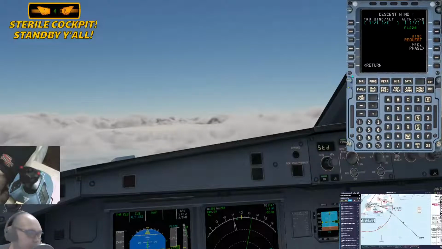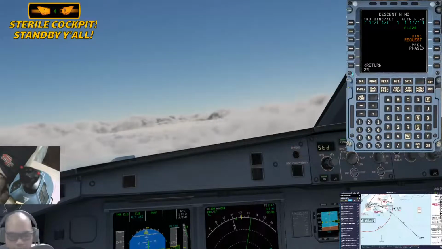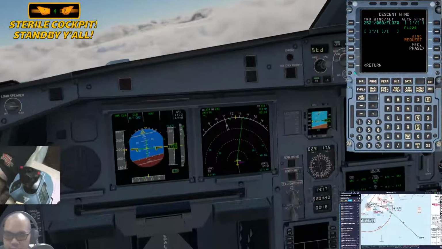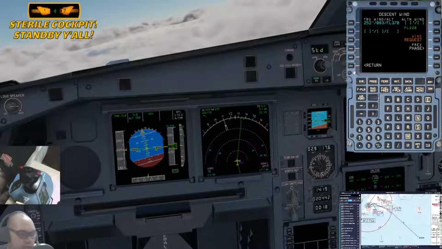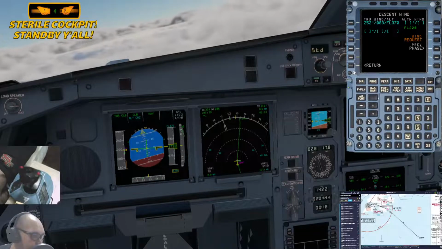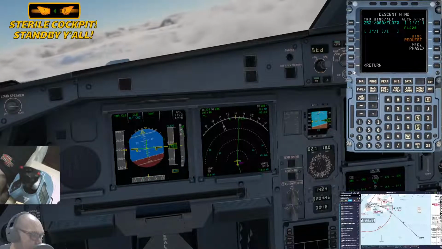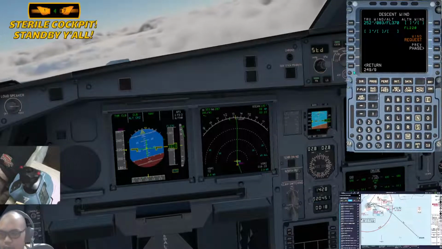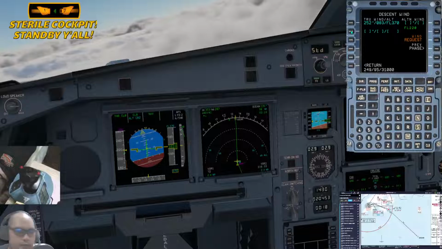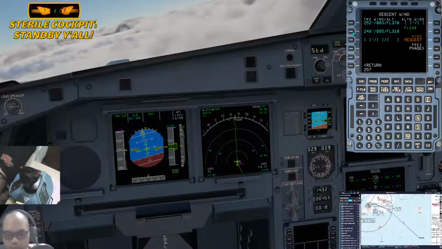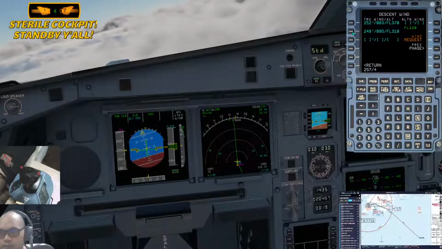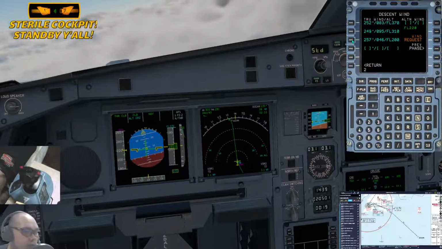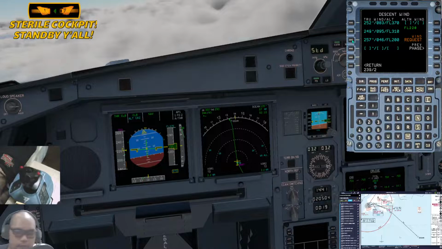Descent winds will be the following. Top of descent is 252 at 83 at 37,000 feet, level 370. And then descent, it's going to be 249 at 95, 31,000.